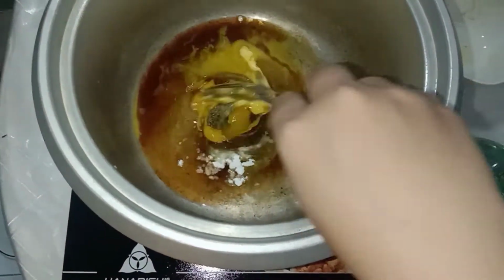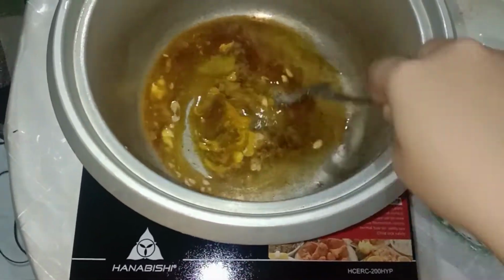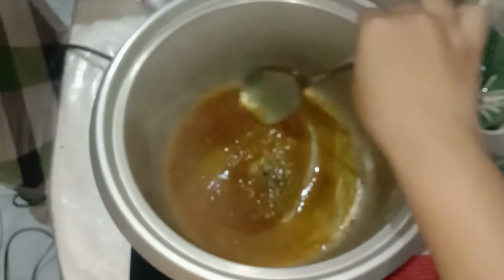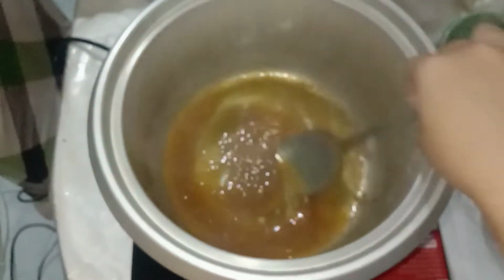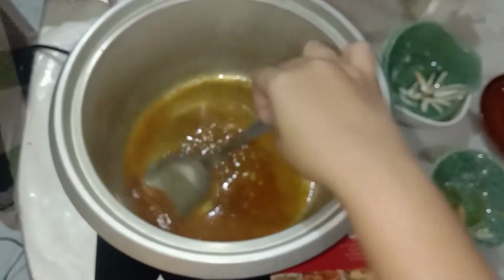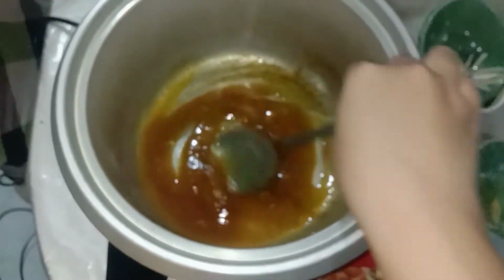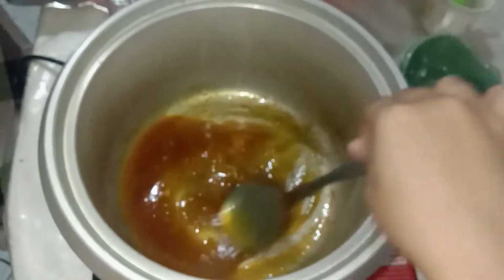After you incorporate all of the ingredients in your saucepan, continuously mix the sauce or the glaze until it's fully incorporated and it is slightly thickened. When your sauce has reached a slightly thickened consistency, you can set it aside and let it cool down.